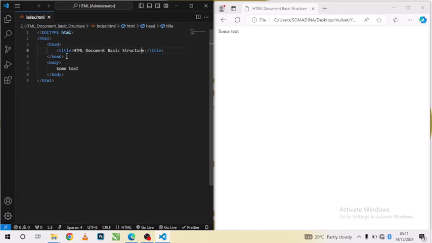After the head element, the next thing that follows inside of the HTML element happens to be the body element. So this body element is such that whatever you insert inside of it is displayed on the web page. Not just text, both text as well as videos, images, etc. If those elements are inserted inside of the body element, they are going to be displayed on the web page. So that's all for this video. That's all you need to know about the basic structure of an HTML document.